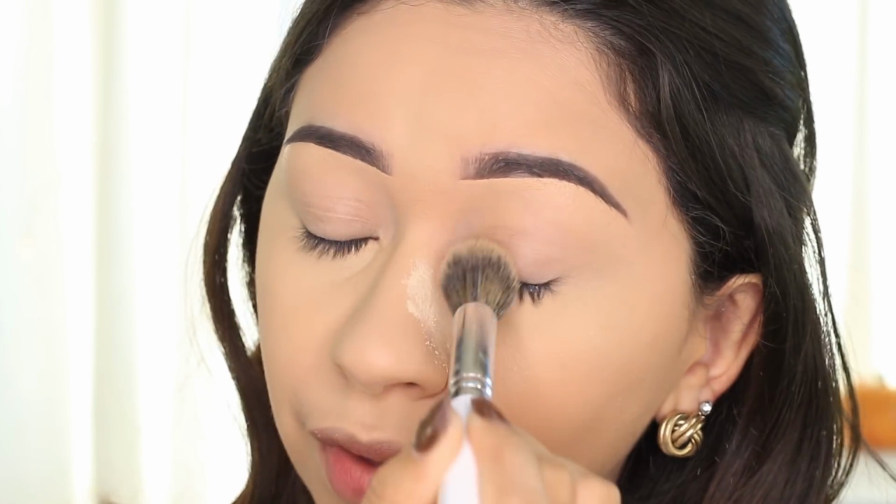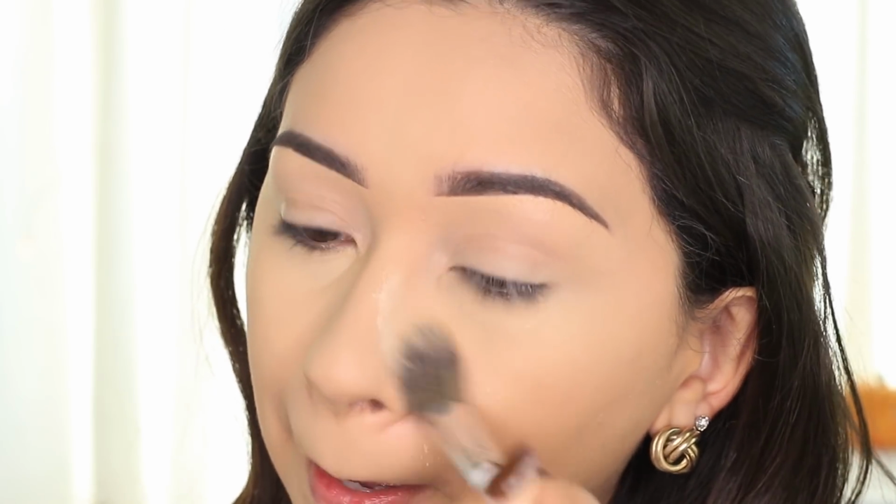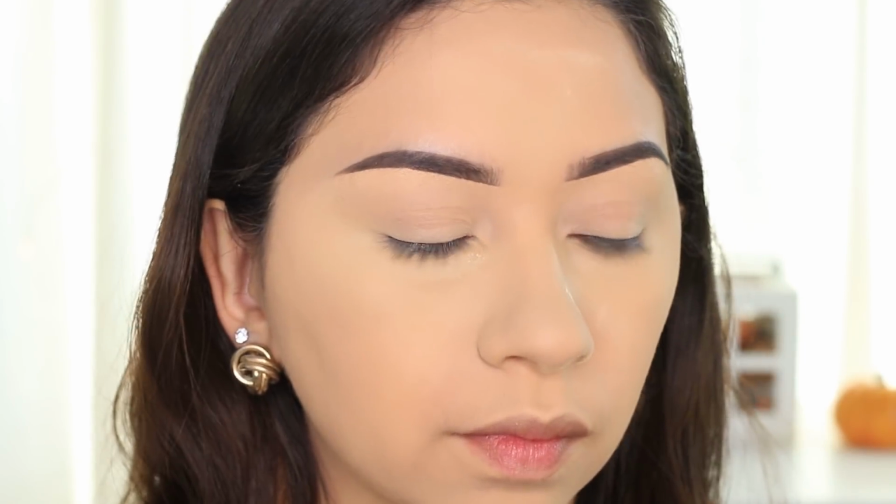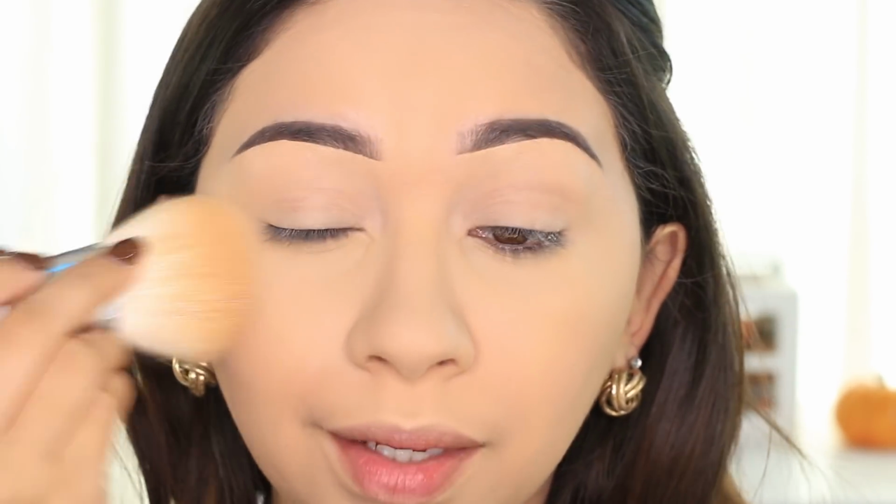Now this brush is different. This one really does feel soft compared to the Huda Beauty one that I just used. And I'm going to set everywhere that I applied the concealer. For the rest of my face, I'm going to use this same powder, and I'm going to go ahead and remove it. So I'm not going to wait like forever for it to bake. I just kind of applied a lot.